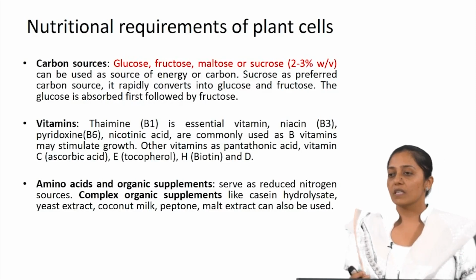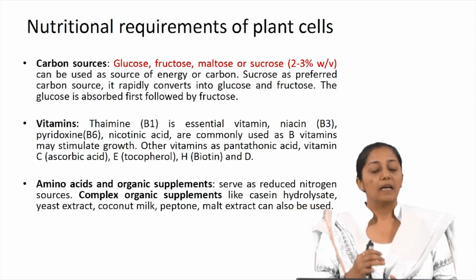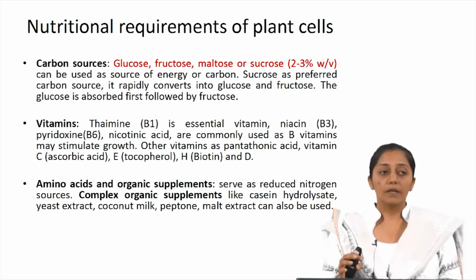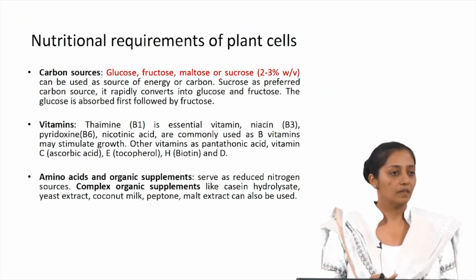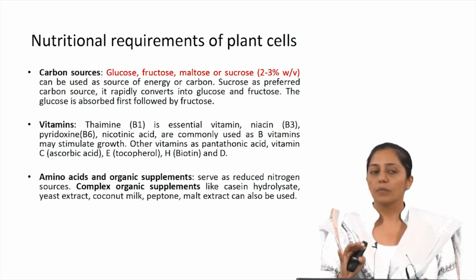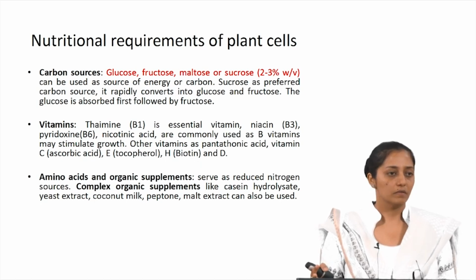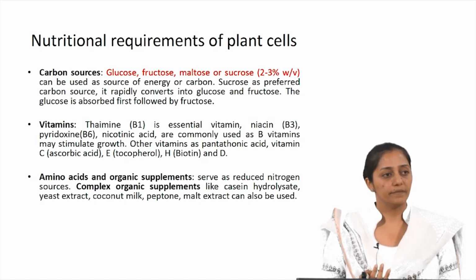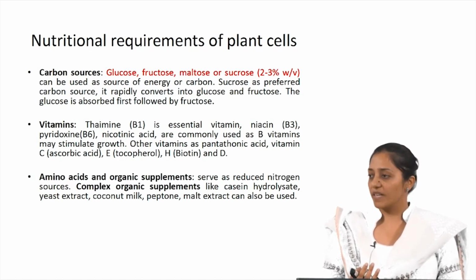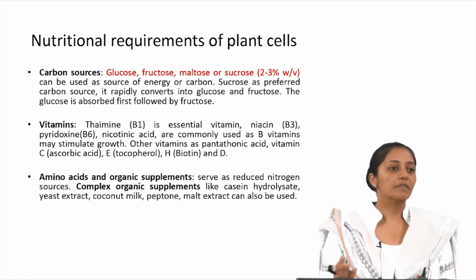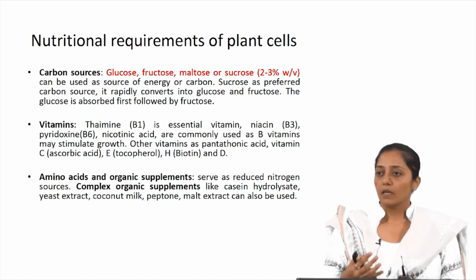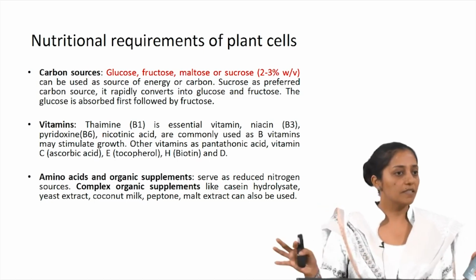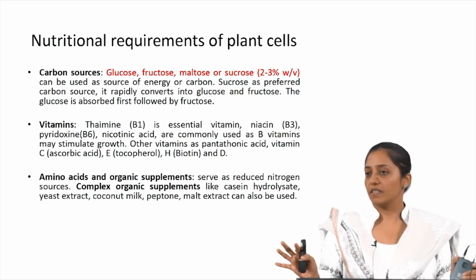Now, carbon sources, it is again very species specific. As I said, generally sucrose is used. Now, coming to the question, why do you think generally sucrose is used? Ultimately, it has to be broken down to the most easily metabolizable sugar, which is glucose. So, sucrose one is, it is less costly. There are sucrose transporters present in the cell wall and also the invertase enzyme. So, it is not that all the sucrose in the media at one time initially itself gets broken down.